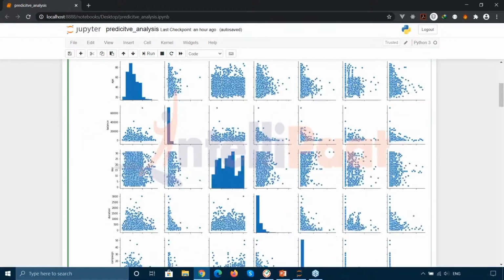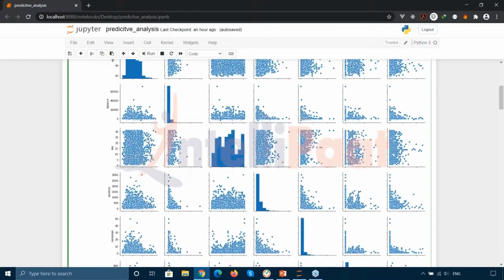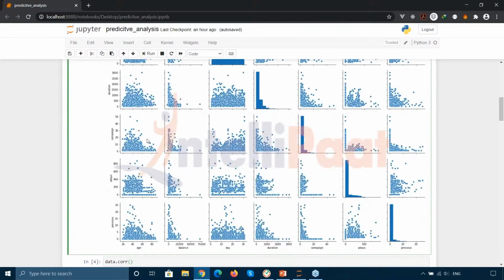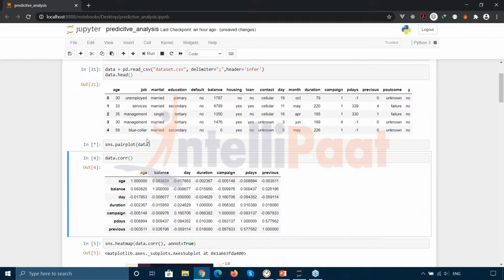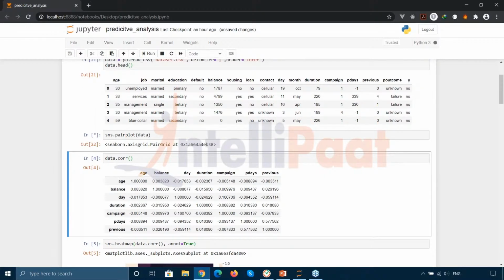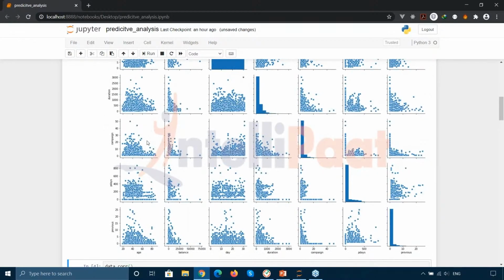Now let's create a pair plot and try to visualize our data. A pair plot basically takes a lot of our data and tries to pair it with other kinds of data and creates bar plots and other kinds of plots. Since we're creating a lot of visualizations and the data that we have is large, it could take a bit of time to generate. So as you can see, it is generating, but it could take a bit of time. Yeah, and it has generated everything that we need.